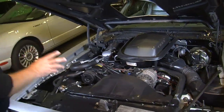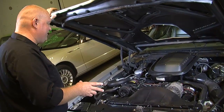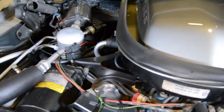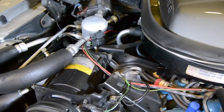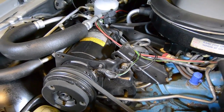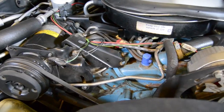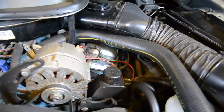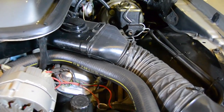This is almost unrecognizable as a Pontiac 400, except for the chrome valve covers and the color of the block, because these things just picked up more and more smog equipment and accessories, wiring and hoses and vacuum lines and all kinds of garbage. So a lot of people ripped that stuff off, and you could put earlier Pontiac cylinder heads on it to raise the compression ratio and make a bunch more power.